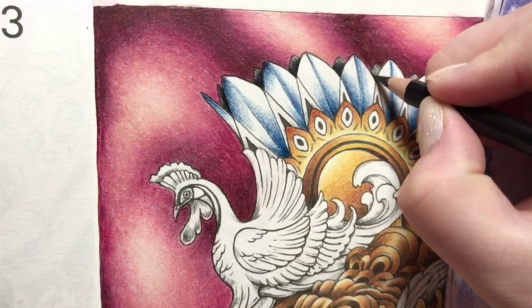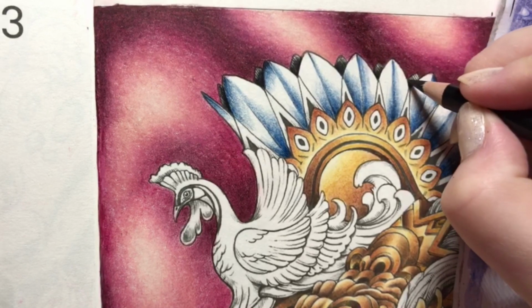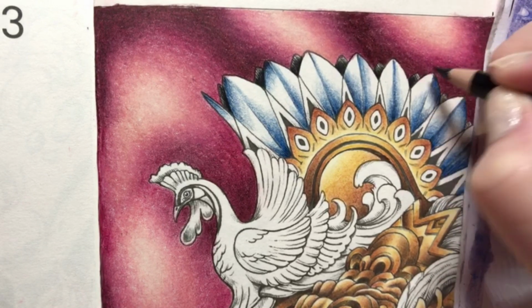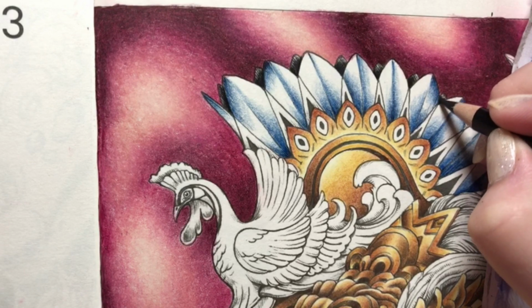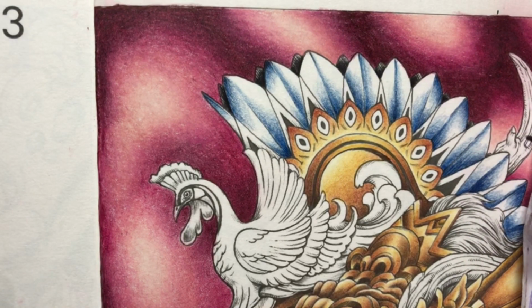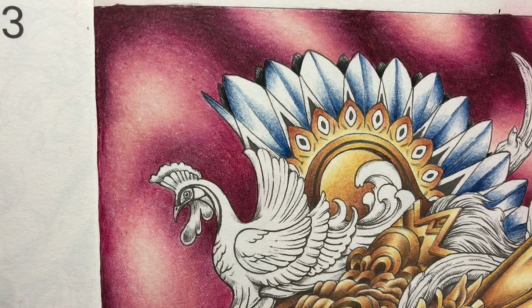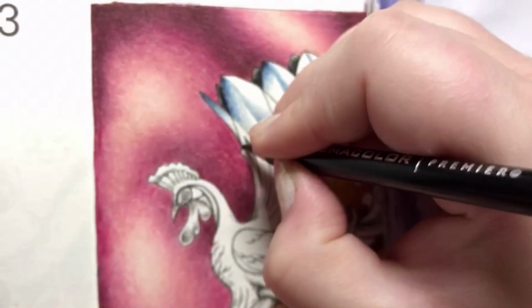I almost always have my coloring supplies out too. But then I end up getting caught in some kind of TV show on Netflix. Oops. Hello, Angel! Going to make these parts here a bit darker as well.